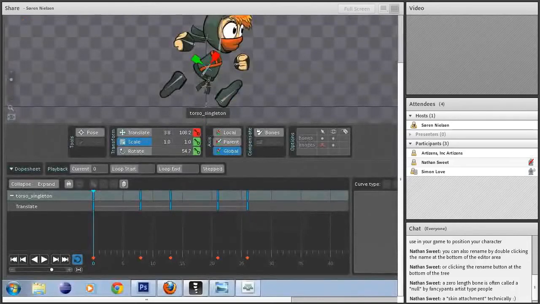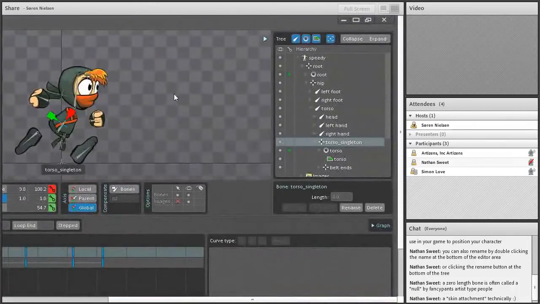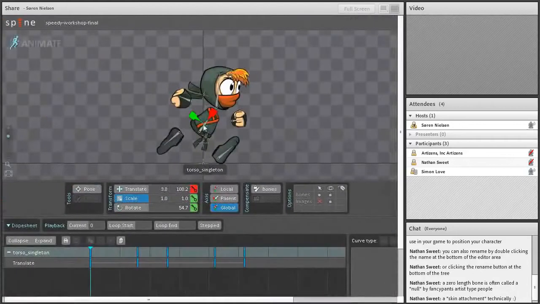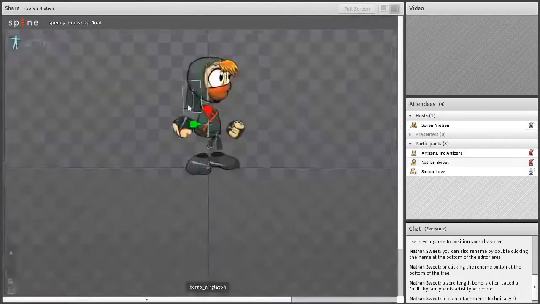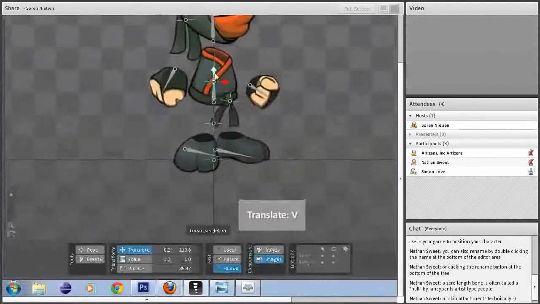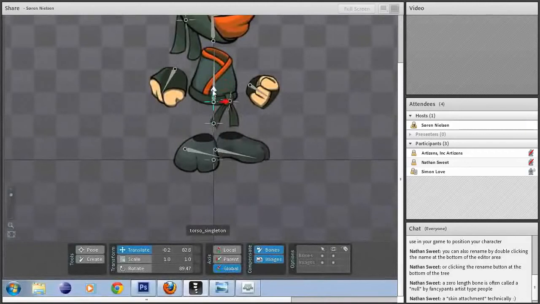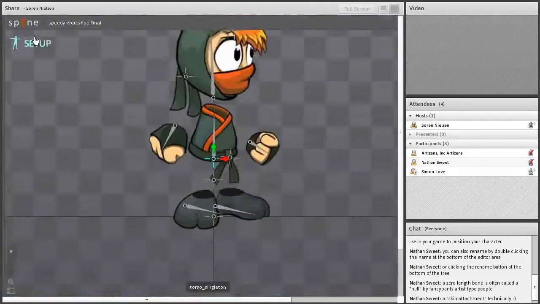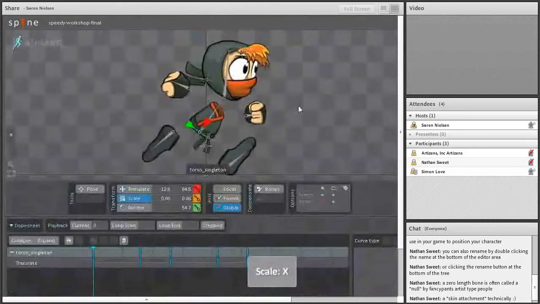Oh, yeah. Okay, you had a question? Can you change the pivot point of the scale, or the origin point from where it scales? No, the scale point is always the center of the bone. But what you can do is, for example, if you wanted to change where this was scaled, you could go into setup pose, and you could move this. Of course, I need to take bone compensation on as well. You could move this down, and now if I scale it, it will actually change the origin of it.